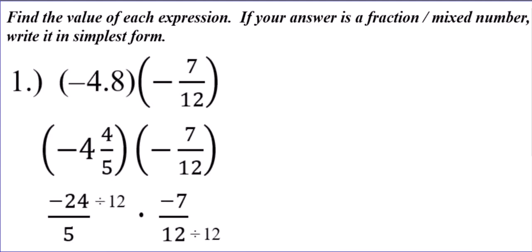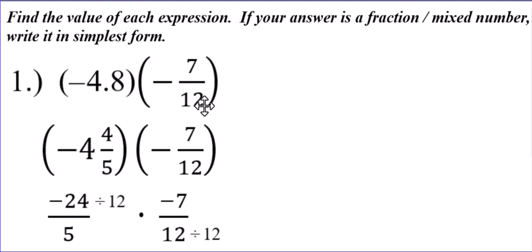All right, so for example, the directions say find the value of each expression. If your answer is a fraction or a mixed number, write it in simplest form. I already did number 1 for you. Twelfths. I'm telling you right now, twelfths are going to give you some nasty repeating decimals. So will ninths. So will sevenths. Sevenths are really, really bad. Even 1/6 and 5/6 can give you some not so nice repeating decimals. And 11ths will, 13ths will, 15ths will.